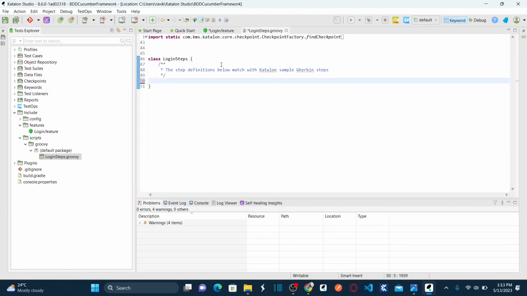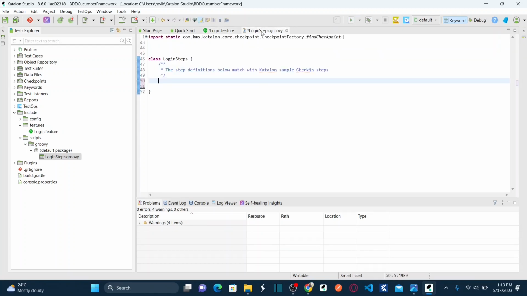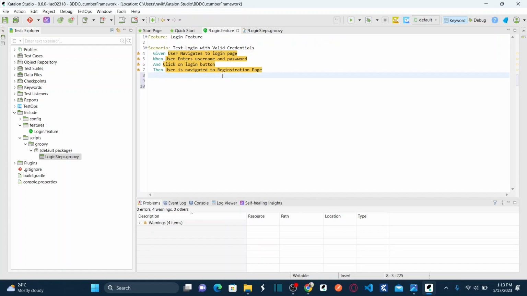So now our step definition. First, what is my first step? User navigates to login page, correct? So let us create a definition for that.